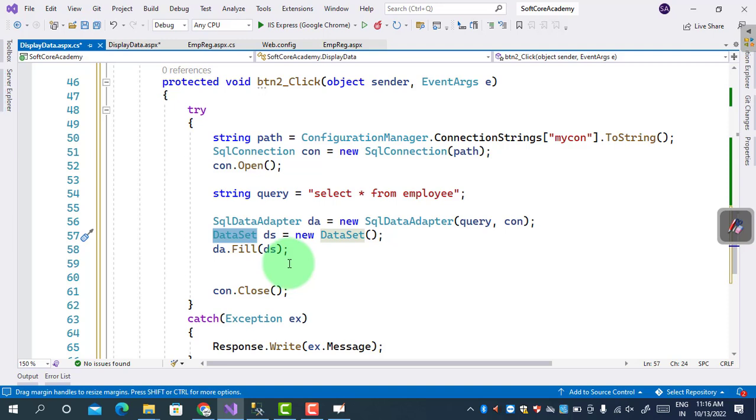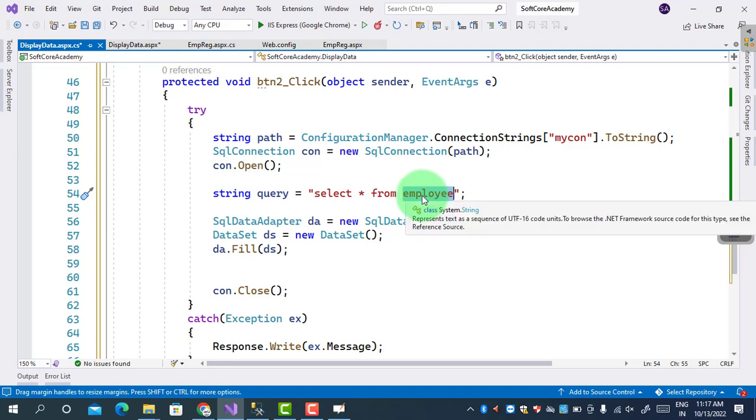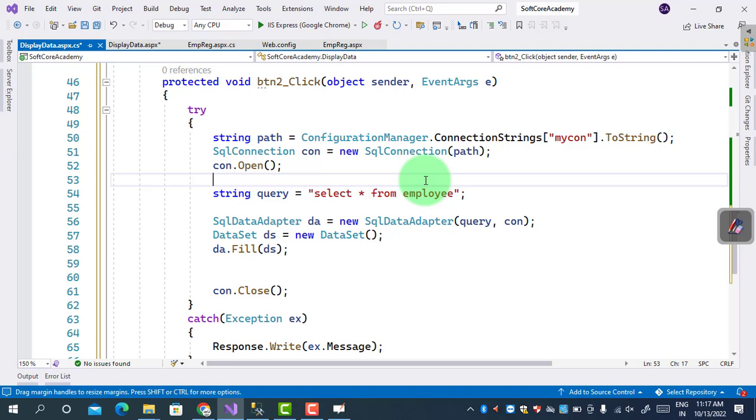That user will retrieve the result or interact with the employee table. After retrieving the data, again we will transfer the data into another dataset. In this way, we connect the user with the table for only some period of time. Once all the reading completes, the data adapter will transfer the data into the dataset.